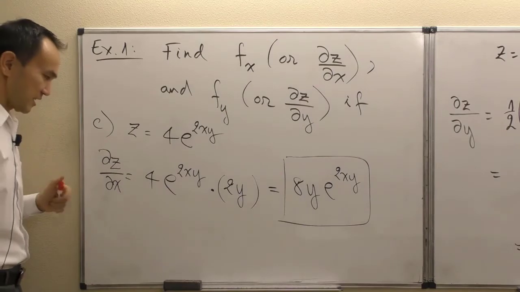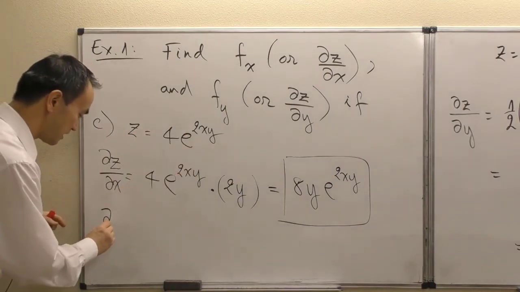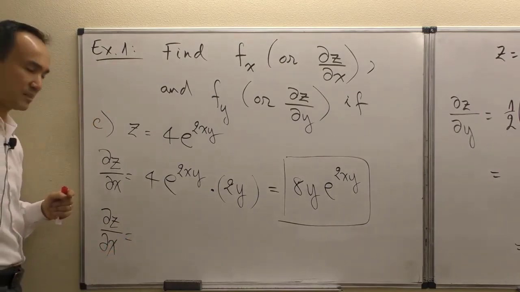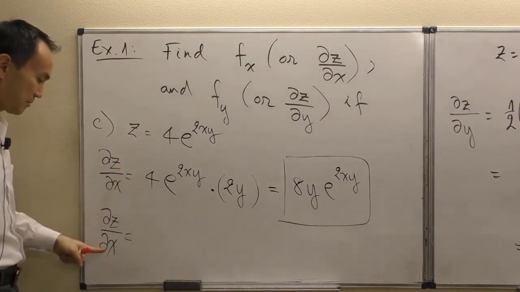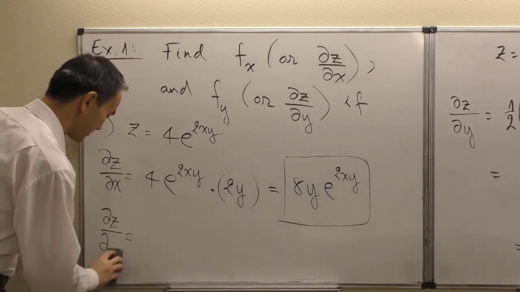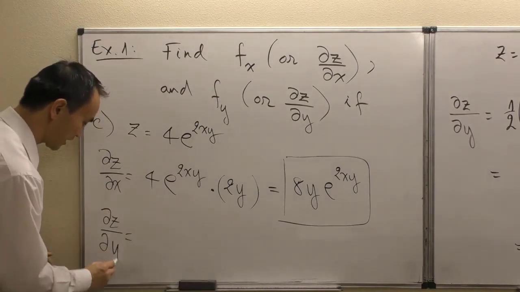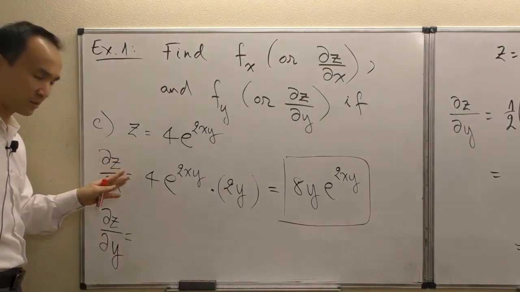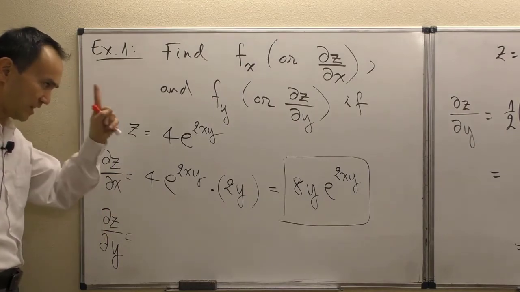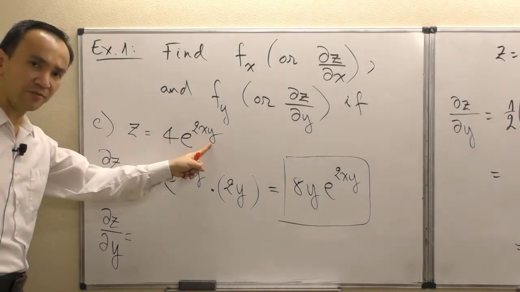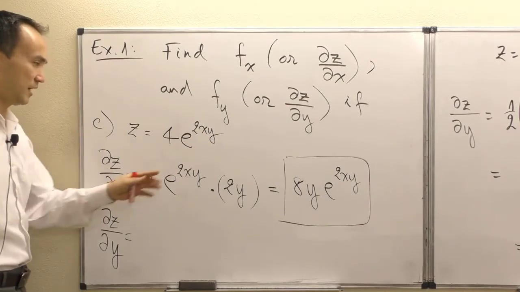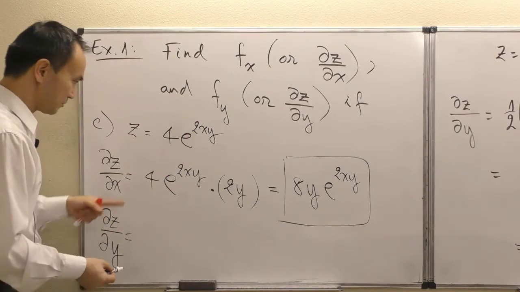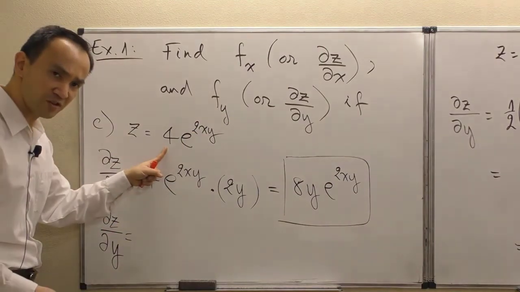All right. And then now let's look at the dz dy right here. I need to correct this, this is dz dy here. And so again, similar to how I did the earlier one, my mind is telling me that I need to focus on y here as the main variable. And then anything else, see, the 2x here is a coefficient, and then there's another coefficient in front of the function e right here.